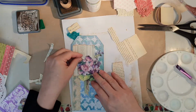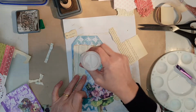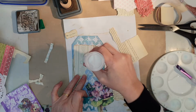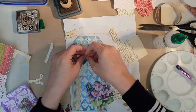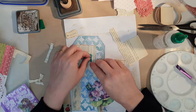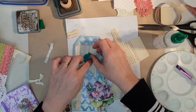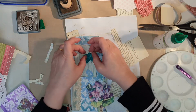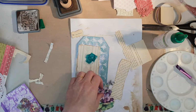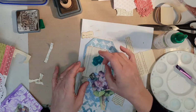Now we wanted that sort of sitting underneath. So I just put a little bit of glue there. Sometimes just the littlest things in the right colours can just look really pretty. And sari silk, can't go wrong. See, in days gone by, I'm going to just throw in that little bit out. But it looks so nice.